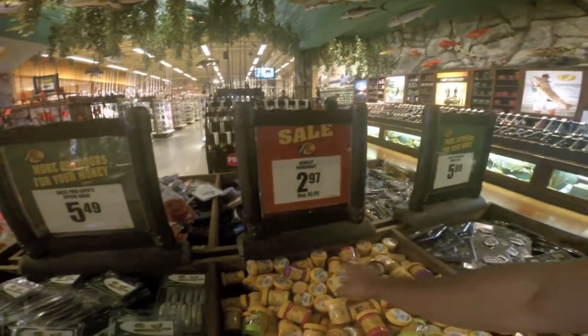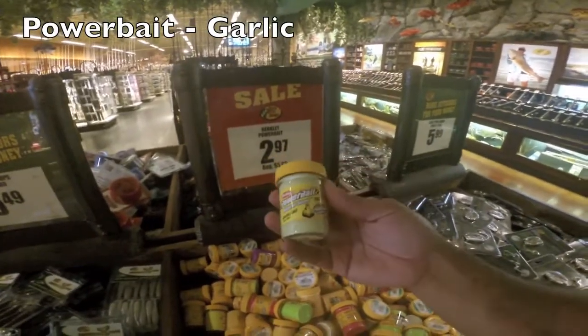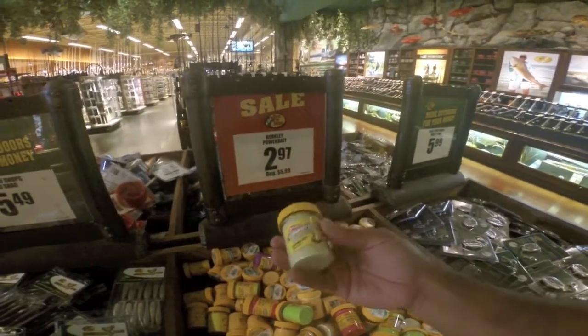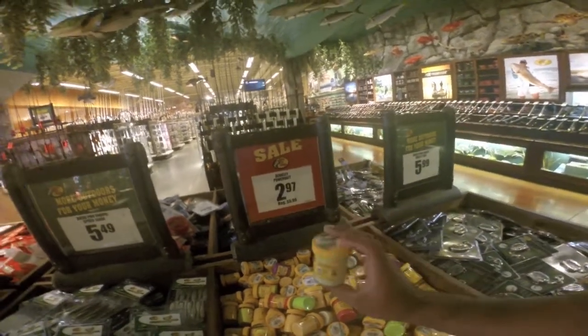White is very popular, but let's go with standard color. Let's go with the garlic. Garlic, you can never go wrong. Then you don't need to put extra scent or anything like that.